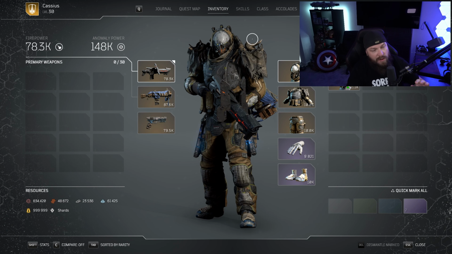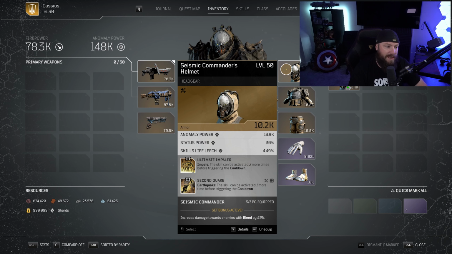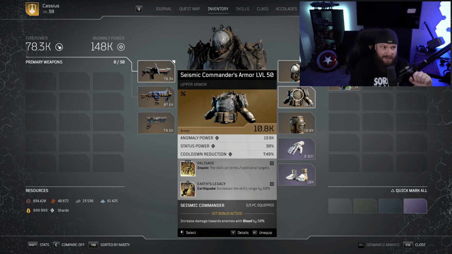Now lastly, let's just quickly run through the 5 items here and I'll explain it. Of course, Ultimate Impaler and Second Quake is on here because you want to have as many times that you can use Impale and as many times as you can use Earthquake. Earthquake basically being the primary damage dealer of this build, I would say, from an abilities perspective.